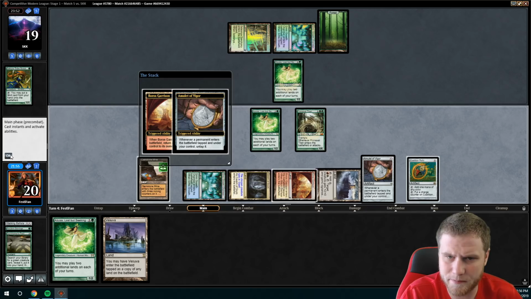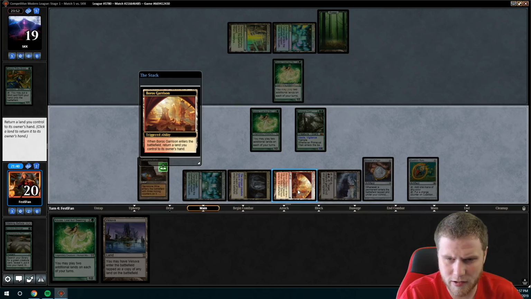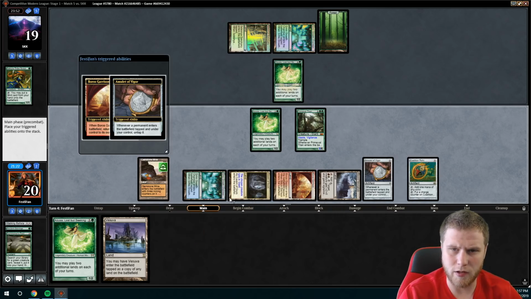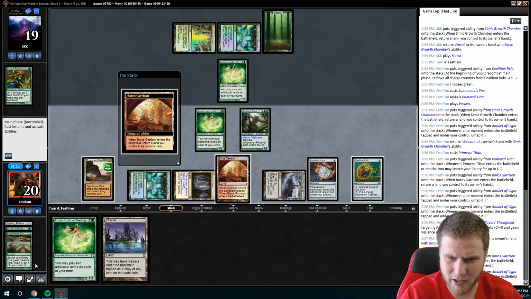Alright, so we'll untap. Untap. Hit this. Return. I think we return the Boros Garrison here. Yeah, we'll return the Garrison. We will play it. Untap it. How many lands have we played? I gotta check the game log. That's very important right now.